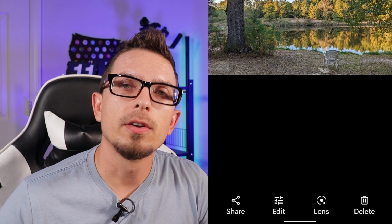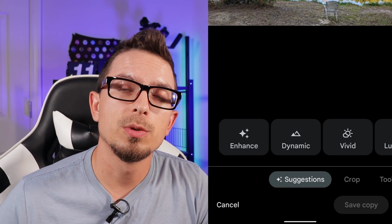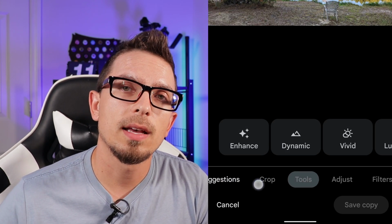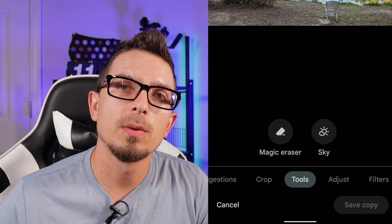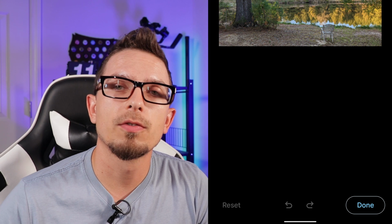So first, how do you use this? To get into the Magic Eraser feature, you basically go into your photos and find a photo that you want to use. Then you go to the edit button down there on the bottom, scroll over to tools, and once you click on that, you'll see the Magic Eraser there. When you click on that, it's automatically going to start searching for suggestions.